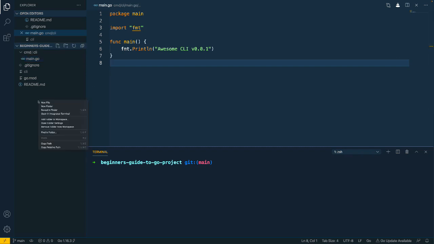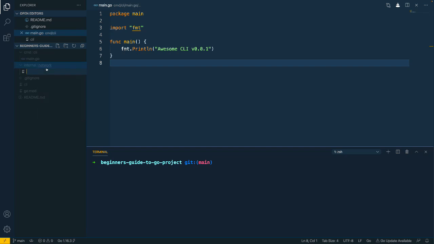Cool, so let's create a new package, and to do that I'm going to create a new directory. I'm going to call it internal/network. Now note, I'm putting this within an internal directory just because that's personal preference and that's how I like to build my Go applications. However, you could move this network directory up one to the root level and it would still work as expected.